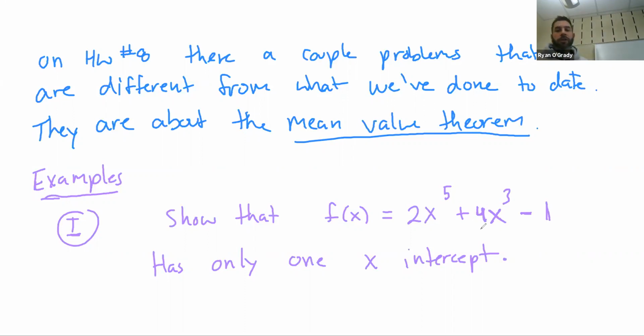So maybe, just maybe, you're going to say, well, it has at least one x-intercept. And that's fine, but that's not what I'm asking you to do. I'm asking you to verify, show, reason logically that it has only one x-intercept. Not 2, not 3, not 0, but exactly 1. Does everybody understand the question? So this is sort of an exercise in reasoning. So let's think about how we might solve this.